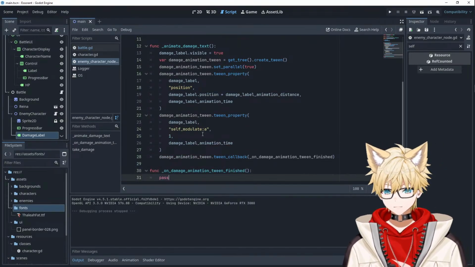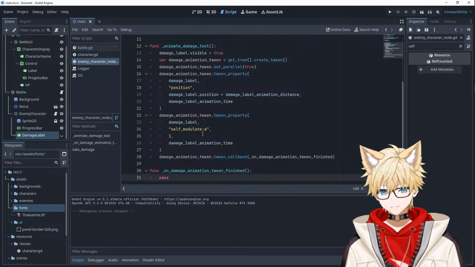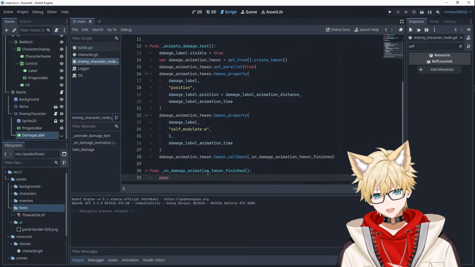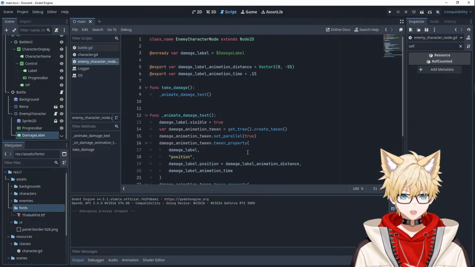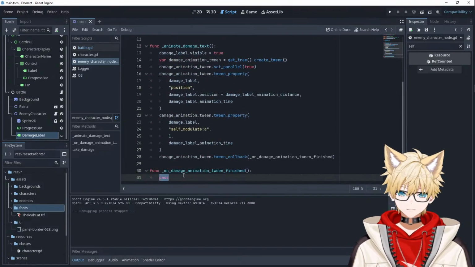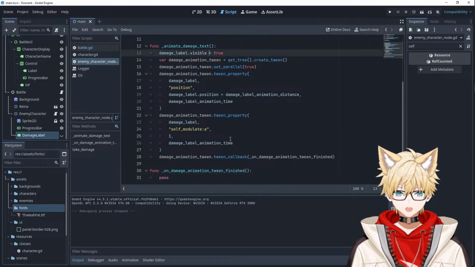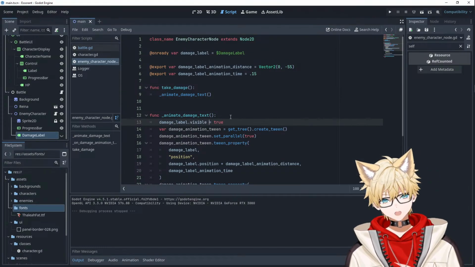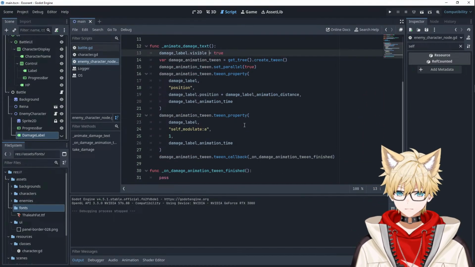Like this. Pretty sure I made a blinker component for one of my projects. Oh, for that, that's why you know the alpha thing. Fair, fair. So on the finish, we should wait some amount of time so you can actually read the damage text. Maybe like 1 second. Wait 1 second and then set this back to be not visible. Set the original position back, and then we'll have something sort of working for this.